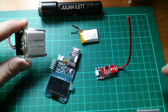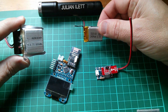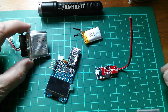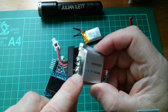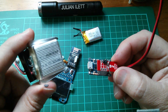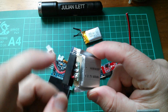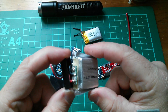Now this is 3.7 volts, 600 mAh instead of 240 mAh, so it's more than twice as large in terms of capacity. I've started to take this thing apart, and you can see there's a protection board in there, which I don't really need because the protection components are on the charger board. So the first thing I'm going to do is take this cable off, remove the protection board, and just see what I'm left with.